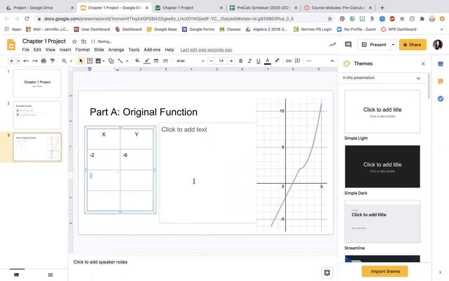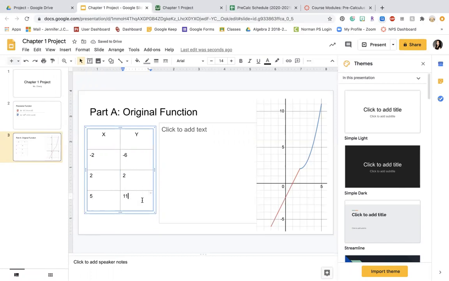-6. And then you're gonna find the point where these functions connect. So this linear function and quadratic connect right there at x equals 2, and the y value there looks like it's 2 as well. So I'll type that in. The furthest x value out is at x equals 5, and that y value there is 11. So I'm going to type that in. And there we go, we have a table.